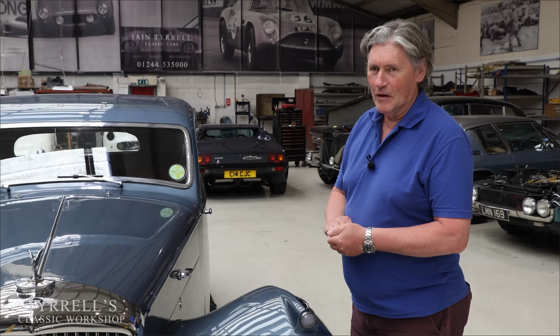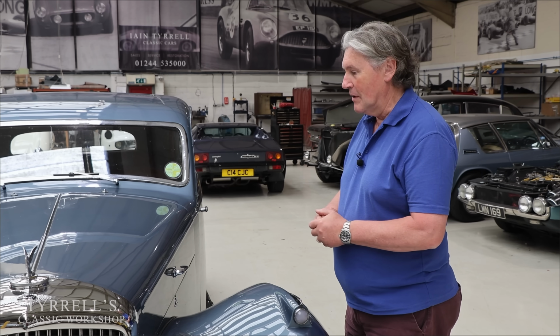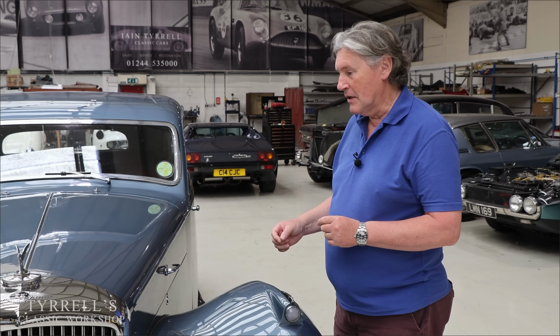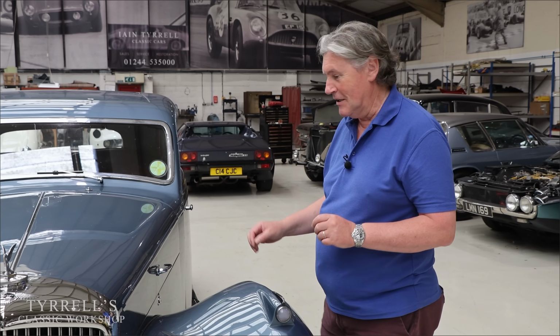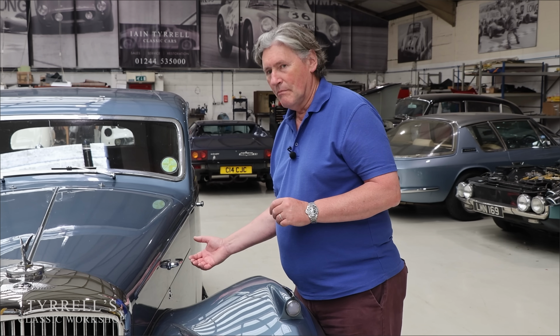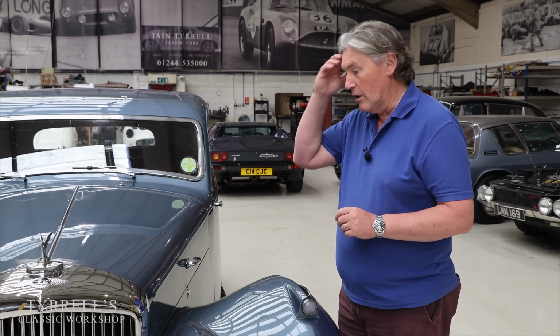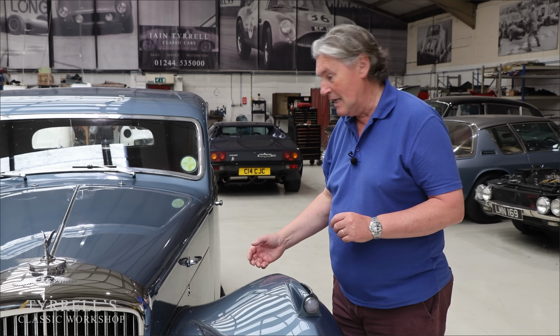Well, I'm going to demonstrate, bearing in mind the time scale that was involved in making this, just to show even more how remarkable it is. I'm going to show you some aspects of British quality cars in the 1940s because it is beautiful, absolutely lovely. I started my working life working on cars like this, Rolls-Royce and Bentley.